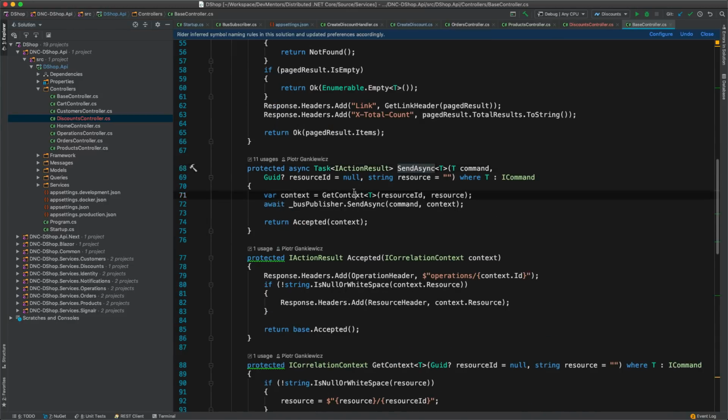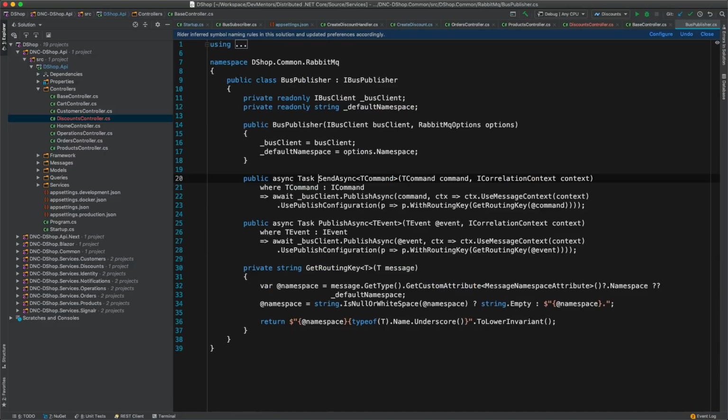What it does, it just creates some context. We'll talk about this context in the next episode as well. So it just passes this command, which is our object coming to the API, and a context, and it gets published to the bus, and it returns the accepted 202 status code from our API. That's the whole magic.